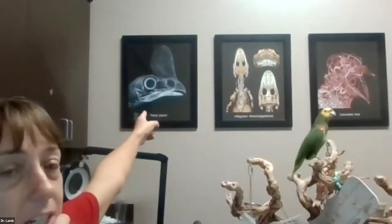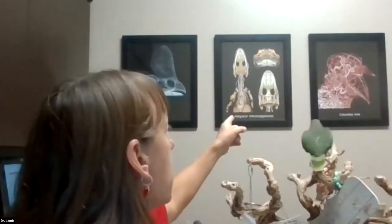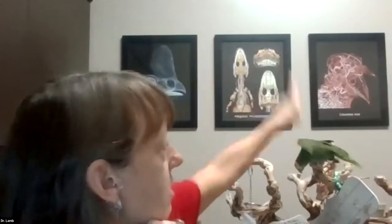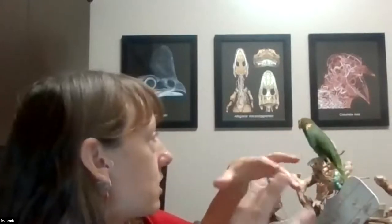After swapping computer stations, the photos visible in the background are actually CT scans from Dr. Scott Eckles. One is a curacao showing the skeletal system, another is an alligator showing the skeletal system plus vasculature, and the third is a pigeon showing just the vasculature — all the blood vessels in the head — with the bones essentially removed by the CT imaging.